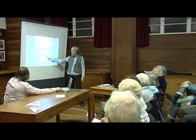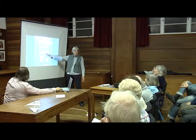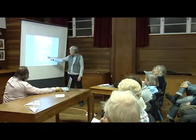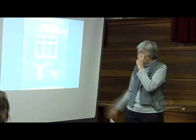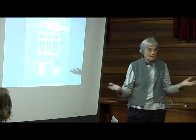On the outside, we've done the minimum amount to just keep the thing sound. So where in the 50s the windows in the cellars were partly filled up because the sand actually came up to something like this level in the mid-50s and had to be bulldozed away, we're leaving the brick infill, but we're not pretending it's anything other than brick infill. We're replacing the windows that had sort of perished. We've re-rendered using sand from the beach that's all washed to get the salt out, so it's just kind of local sand.